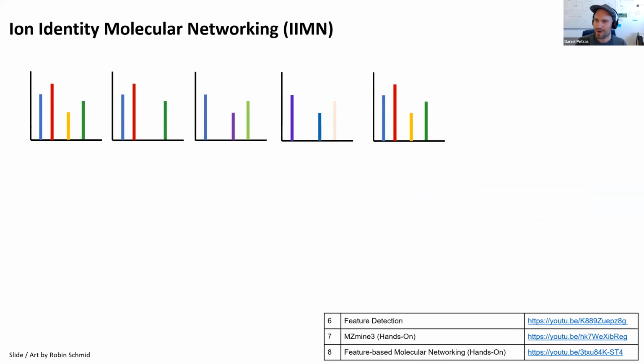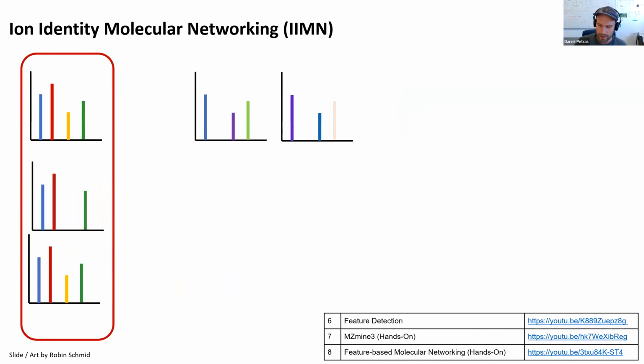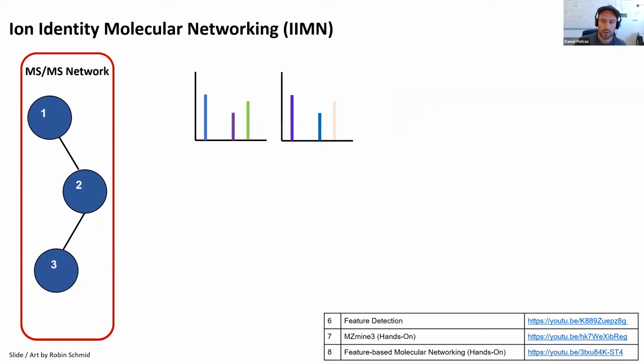So just very briefly, you can either watch the recaps on YouTube of those things, but what we use mainly in the lab is feature-based molecular networking, or now an advanced version of it, ion identity molecular networking, where we structure all these MS-MS spectra that we generate in this data independent or data dependent acquisition, and then connect them based on their MS-MS similarity to then display them in these molecular networks.